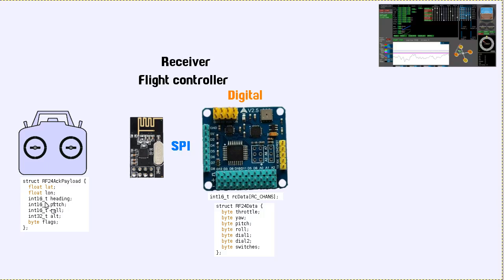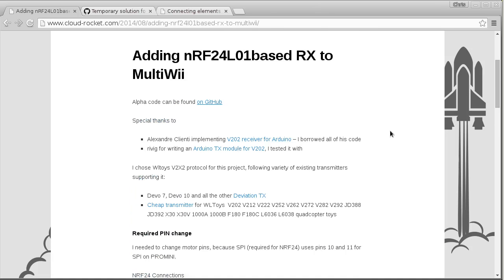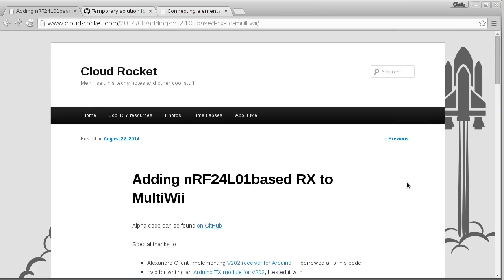But still, for shorter distances, it's quite a cool thing to be able to do. So anyway, let's have a look at this quadcopter. Actually, first, I should probably mention that what I've done here is not the first time it's been done. In fact, I thought about doing this for quite a long time, but I kept putting it off. And finally I saw this page here.